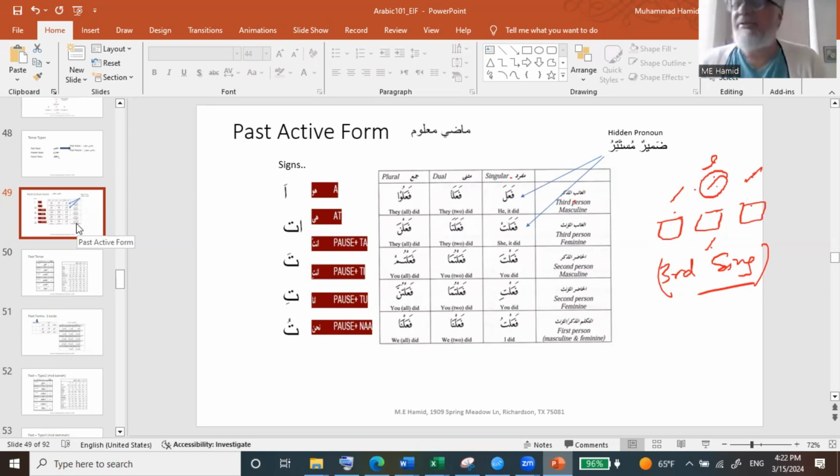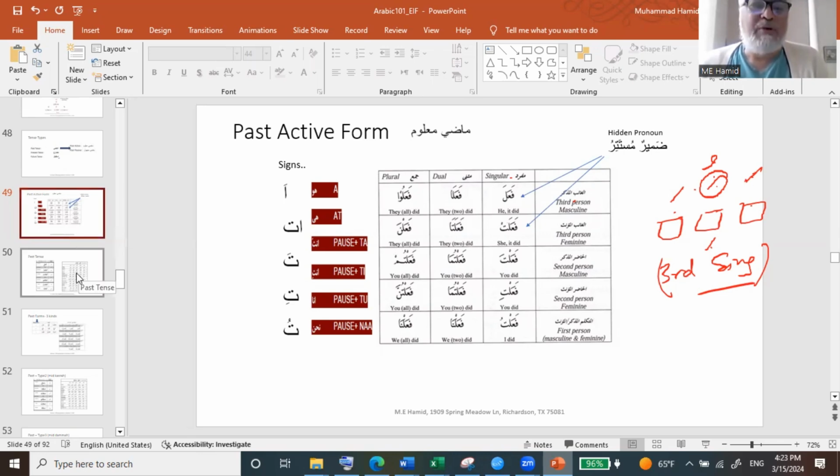So the middle letter changing. Sometimes the middle letter can change the haraka. Sometimes the middle letter can have u. Sometimes it gets an e, kasra, or sometimes it gets a dhamma. And which verbs get kasra, which verbs get dhamma is beyond our scope, because it's what the Arabs said. It's their mother tongue, and they pronounce this verb this way.